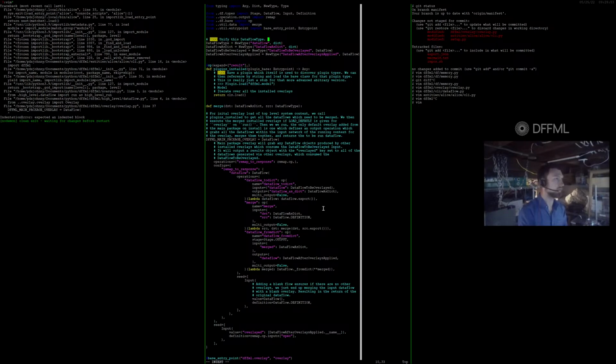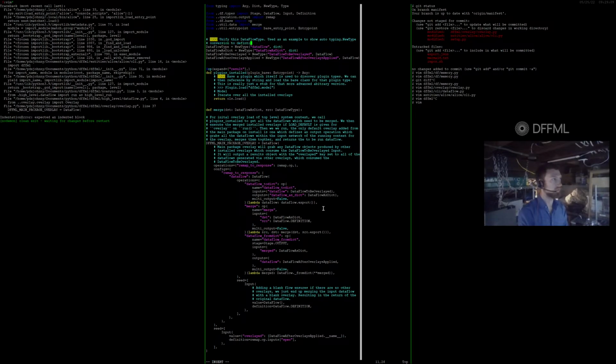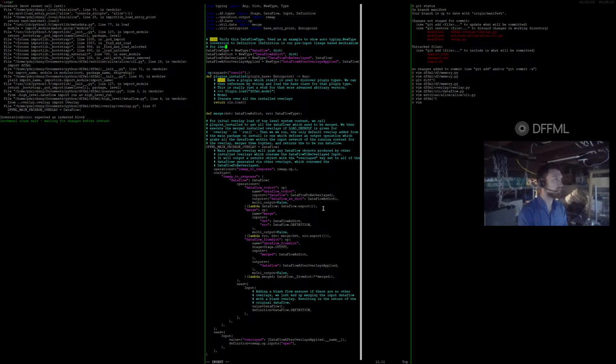Data flow type used as an example to show auto typing.new type conversion to definition, which is our pre-input lineage based mechanism for identification of a data type.